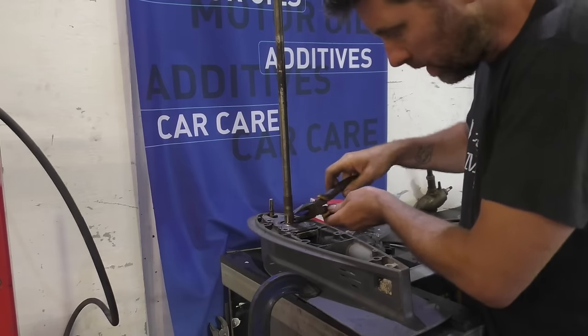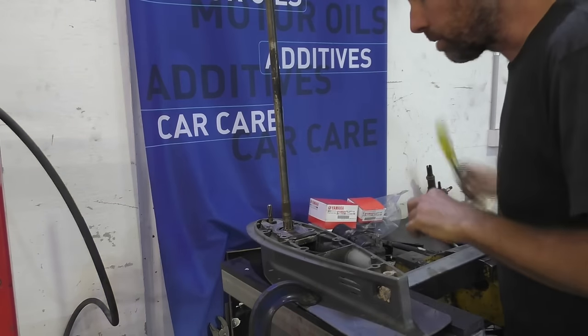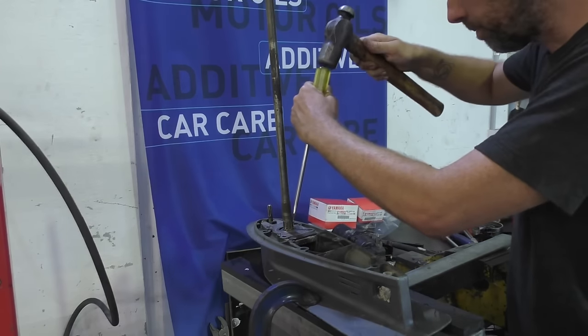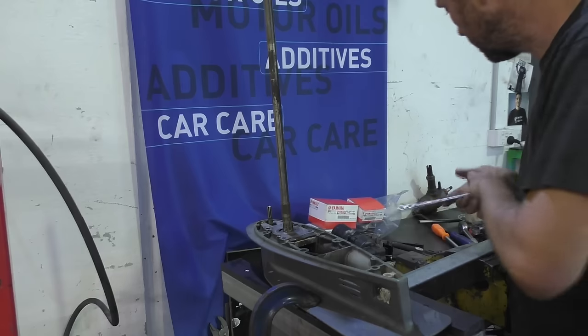Woodruff key is quite stuck on this one. This woodruff key is really stuck, so I'm going to have a go at sort of punching it out. It's very important that you never use a screwdriver as a chisel, unless it's yours.